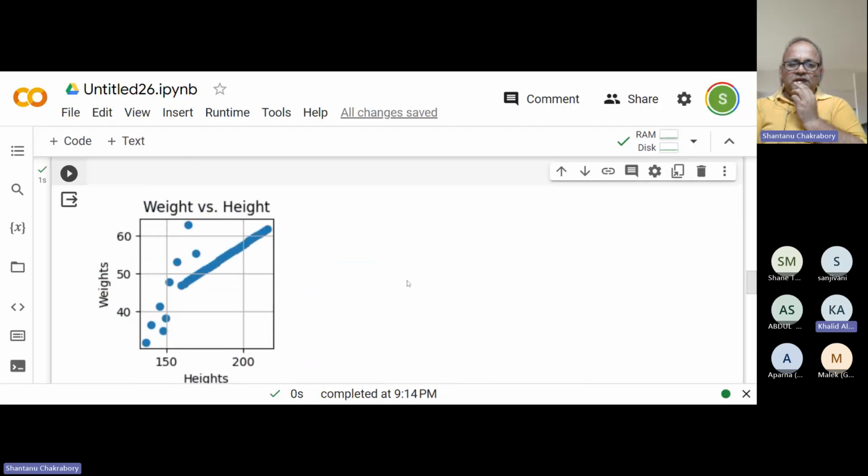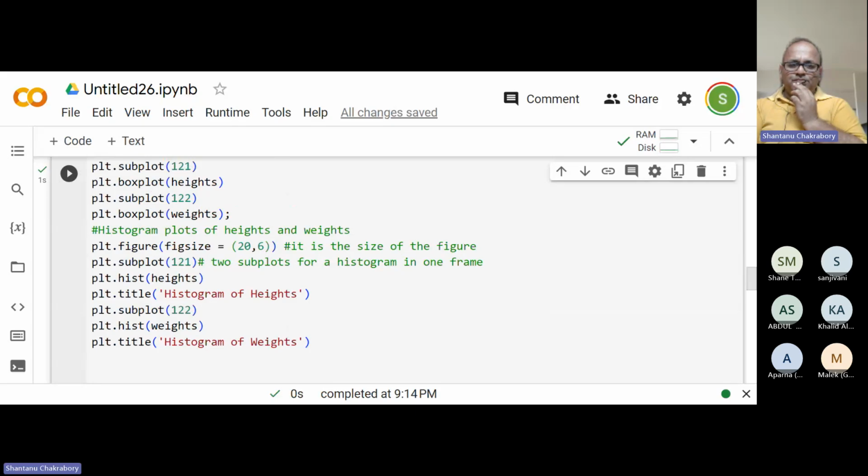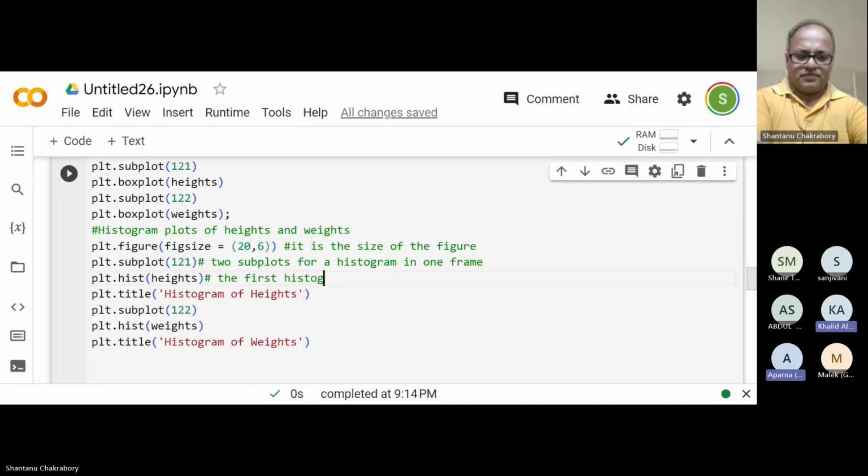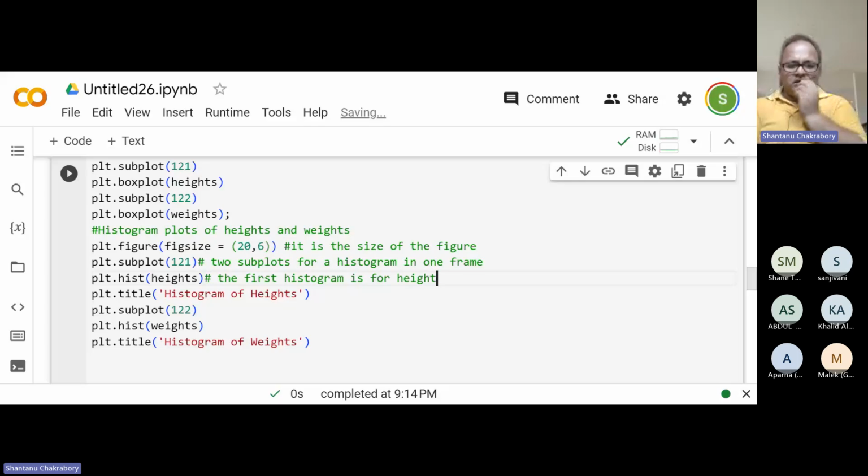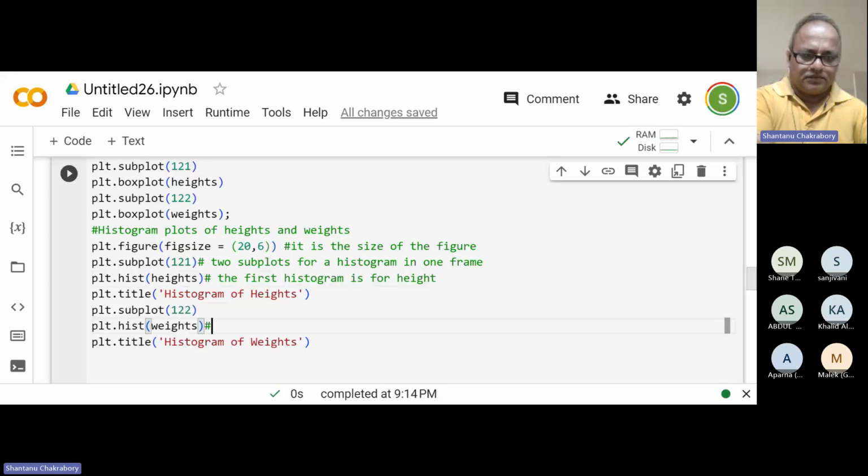So when we give the two subplots, basically the first one is for the height. I give a comment: the first histogram is for height, and the second histogram is for the weight.